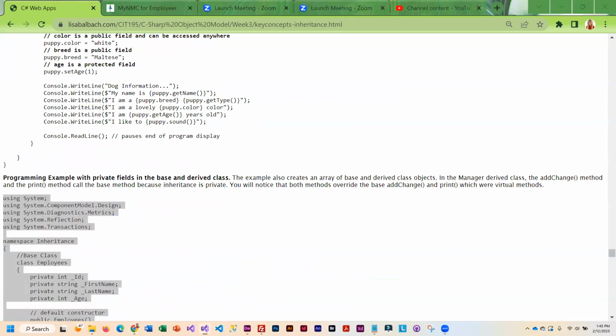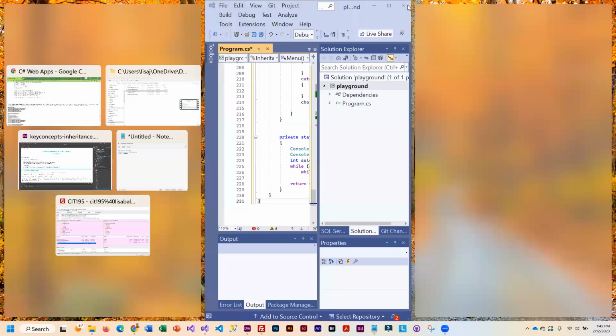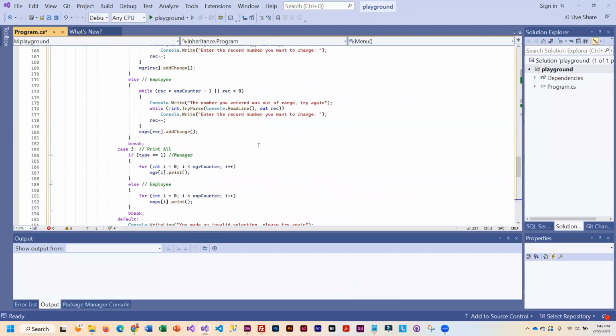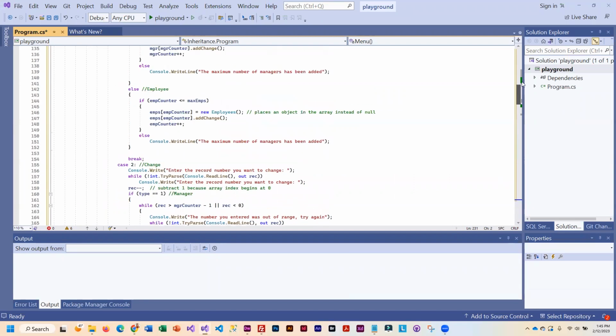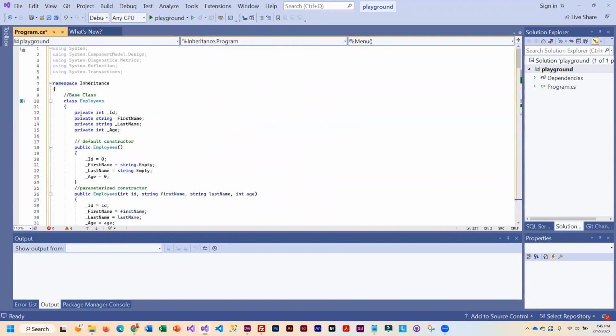Okay, so I just wanted to show you different ways of setting this up. Let me pull this over. So here it is. All right, so I changed these all to protected. And the way I have set this up, I could keep my gets and sets.